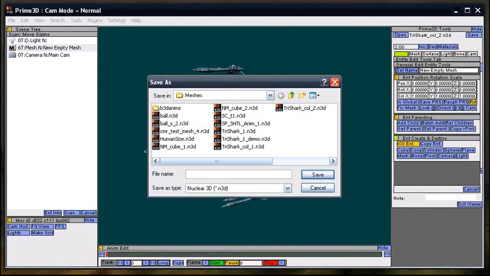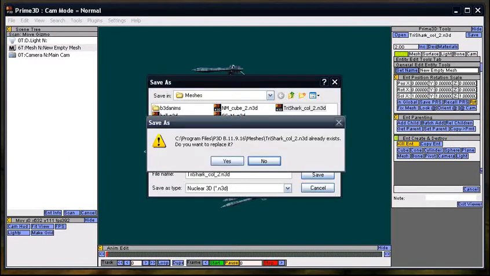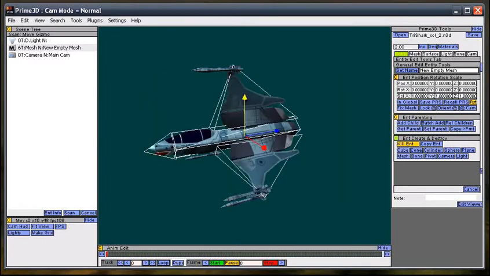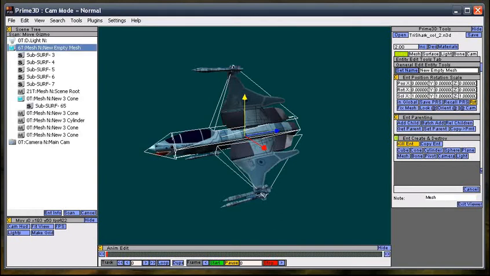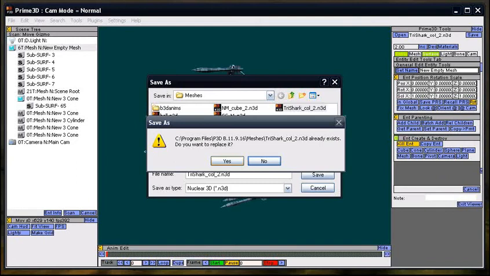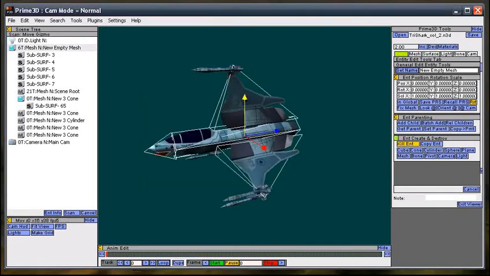Now, at this point, I'm going to save it out quickly, just because I want to make sure we're saving out the item properly. I'm not sure if I have it checked. There we go, just to be sure. Now, at this point, it should be safe to delete these.